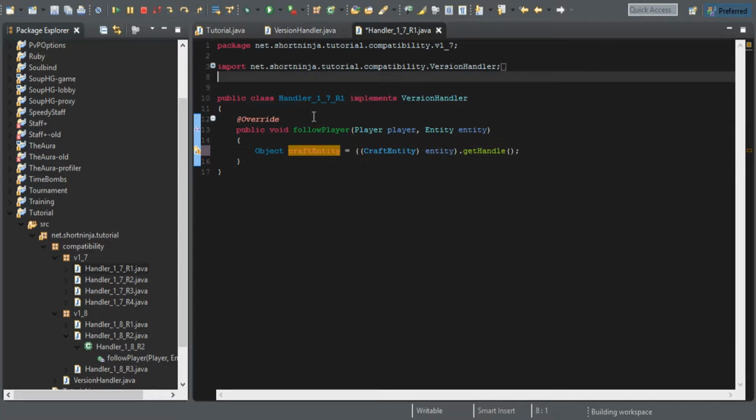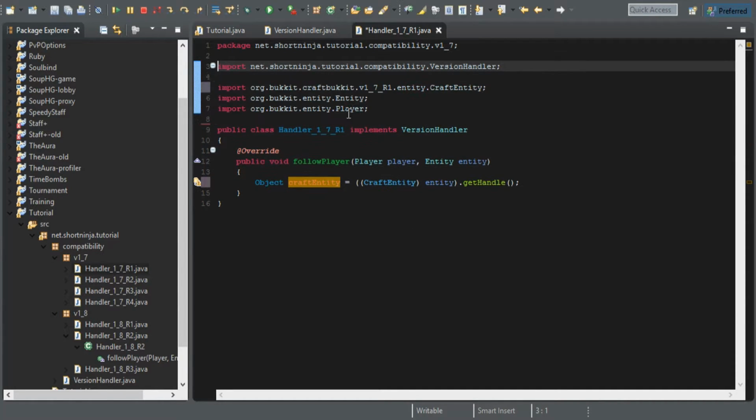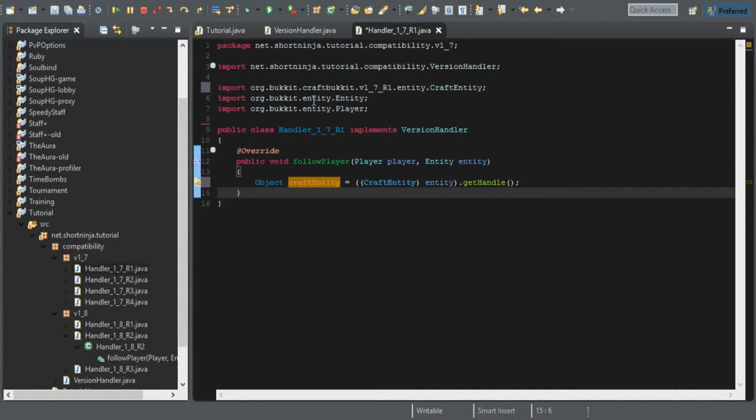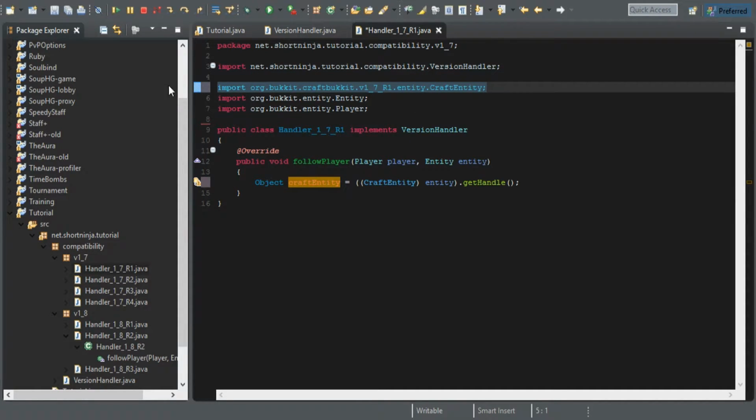What's really interesting is that this is OBC code, not net.minecraft code, as you can see from the OBC. If you put this in the main class, it would pretty much die right away because that package does not exist for that server. But since it's an interface, it's not going to check whether this exists or not.